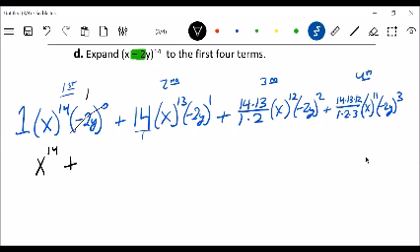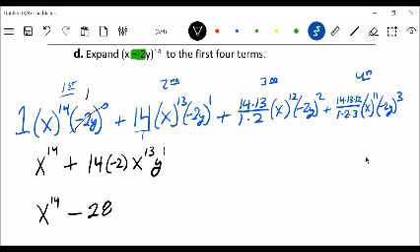Here we're going to get 14. So I'll do 14. Nothing there, and I'm going to get a negative 2 to multiply it to it. X to the 13th and y to the first. I don't need to put the 1. I guess I will. That adds up to 14, which I want. And here we'll get a negative 28. So if I go that next step, remember that it's negative 28 x to the 13th y.